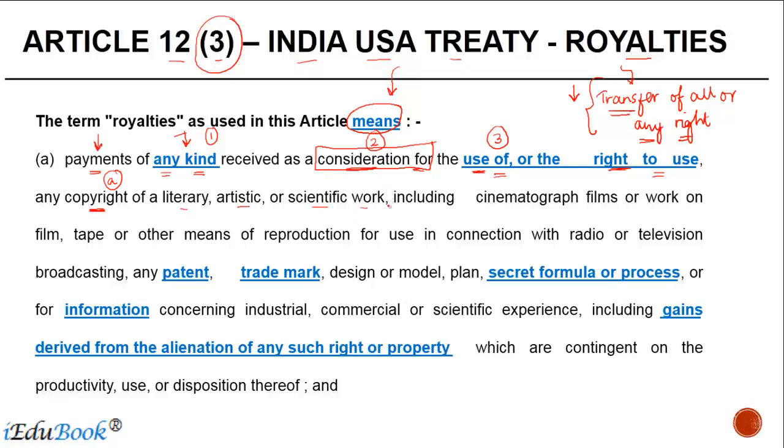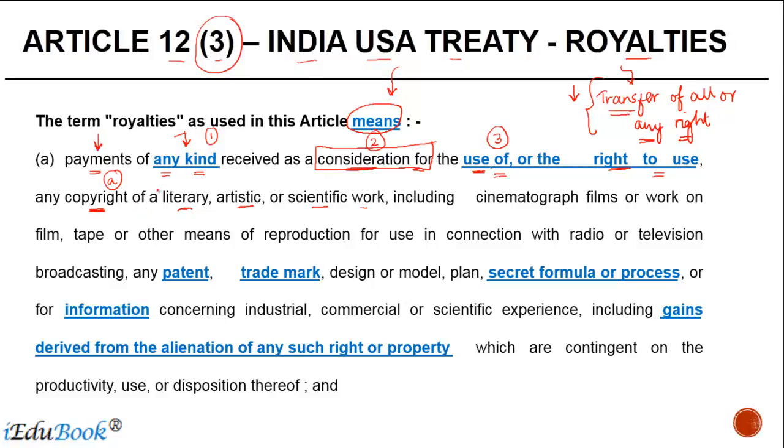Now for each of these elements, please note that there are hundreds of cases. Believe it or not, even in India, at least 20 to 30% of the total tax cases are around fee for technical services, right? So it's very difficult to put all of them in a small bucket and make an explanation. For each one of these elements, you need to watch out for what are the key cases there, how they are applicable in your case, right? But let's try and understand how this applies. So any copyright of a literary, artistic or scientific work. Now again note, the payment is for the use of a copyright, right?